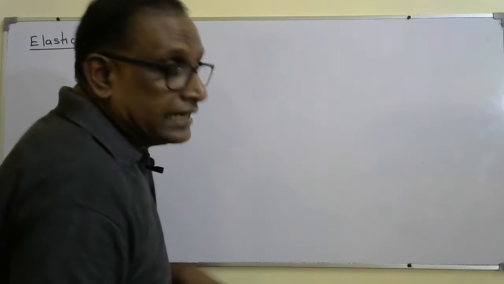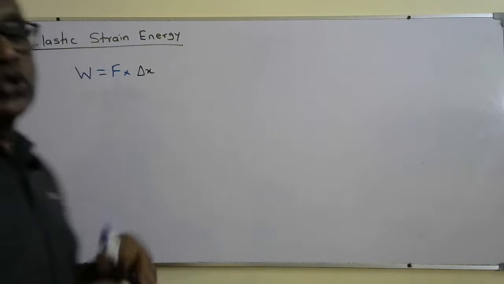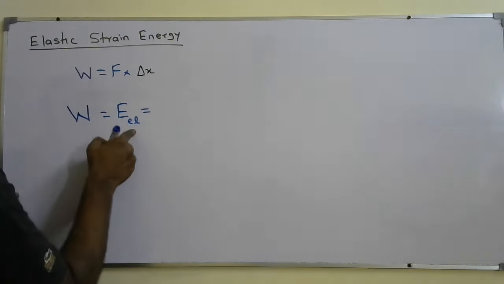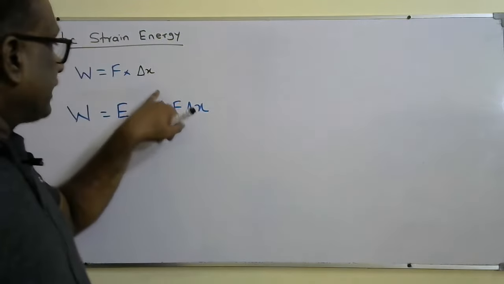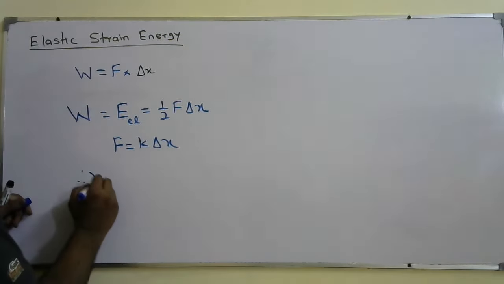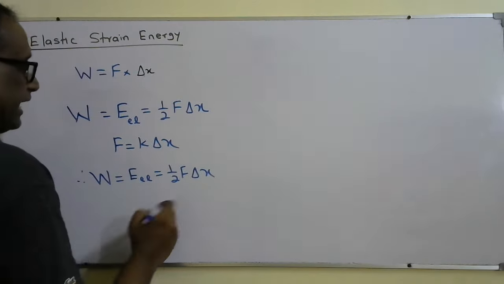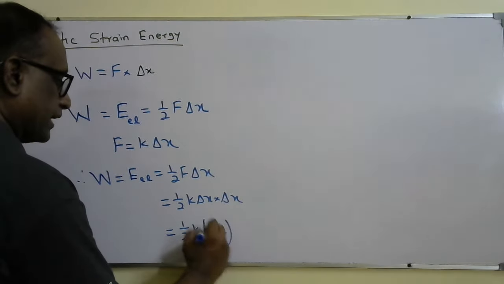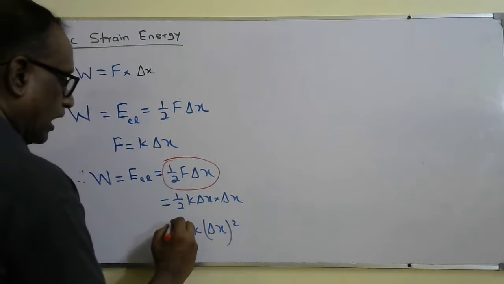You must know the energy stored in the material when it is compressed through X or stretched through X. The total energy stored in it or the total work done, that is the elastic potential energy, is equal to half F delta X, where delta X is the amount of compression or extension. There will be a factor half that comes due to integration. Also, we know that F equal K delta X, therefore the work done when it is compressed or stretched, that is the elastic strain energy, is half F delta X. So half K delta X times delta X, that is half K delta X squared. So these are the two equations we use, that is the work done or the energy equal half F delta X or half K delta X squared.